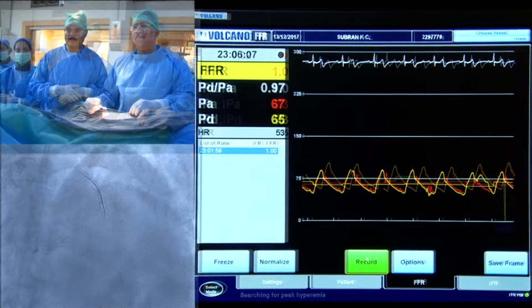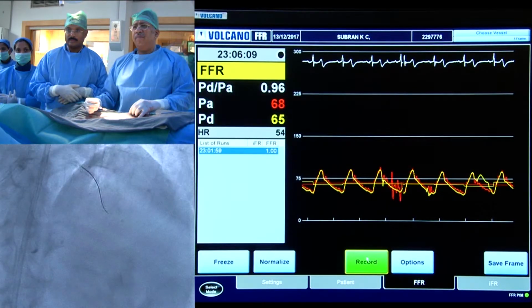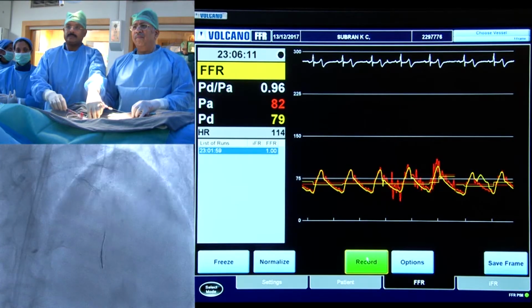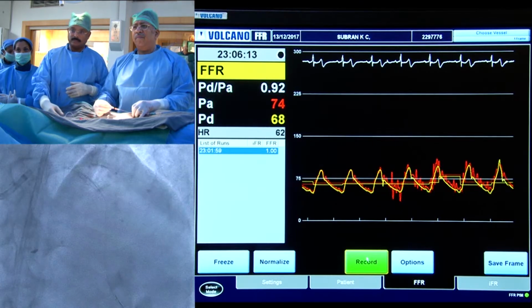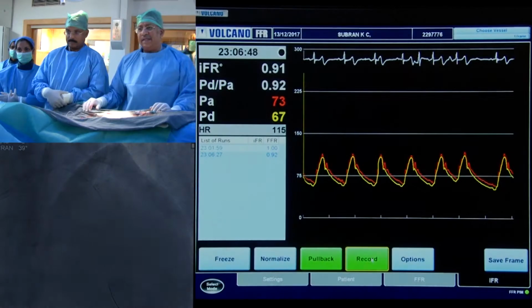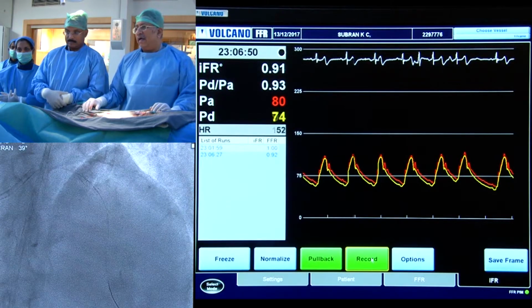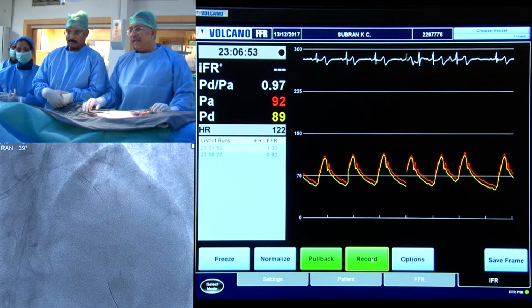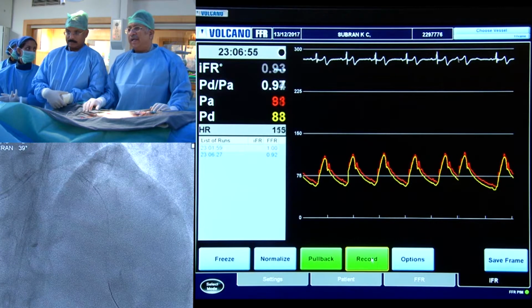Show me the other view. Now we got the wire inside, and the Pd/Pa is 0.92.